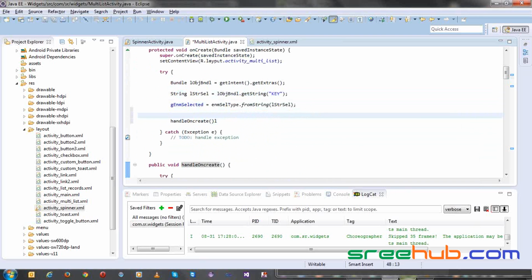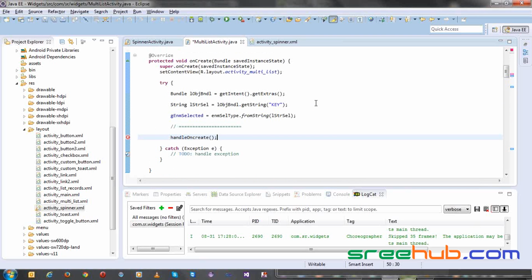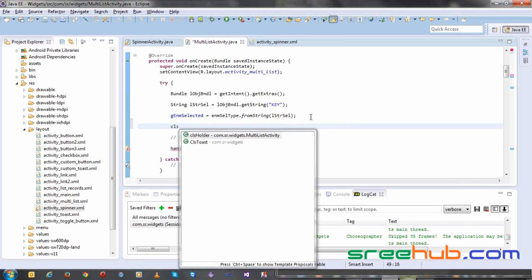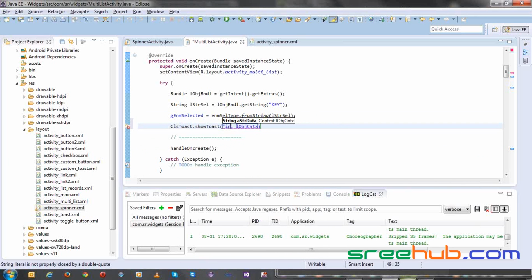We just missed it. And here just say toast of, sorry, we have a toast already. So here, Toast.show, in multi-list activity, comma data selected.